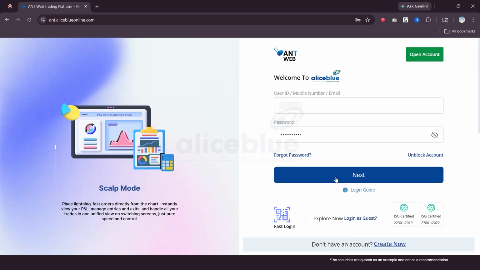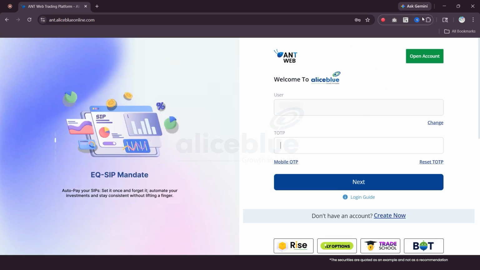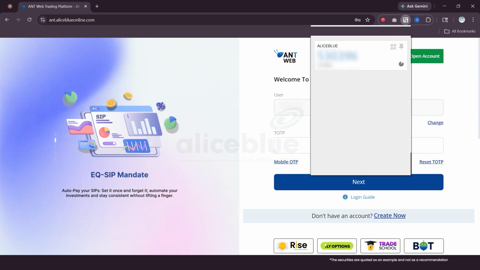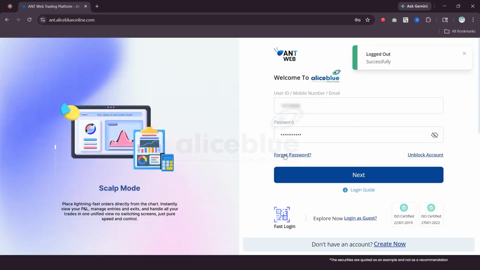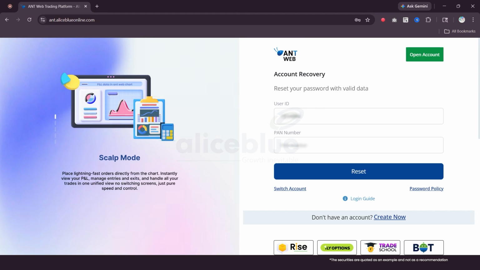Once this process is completed, you will be automatically logged out of your account. So, log in with your new credentials this time. That's it. Alternatively, to reset the password, you can also click on this Forgot Password from the login page itself.